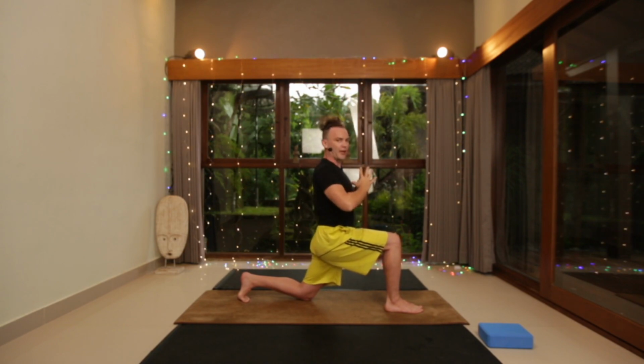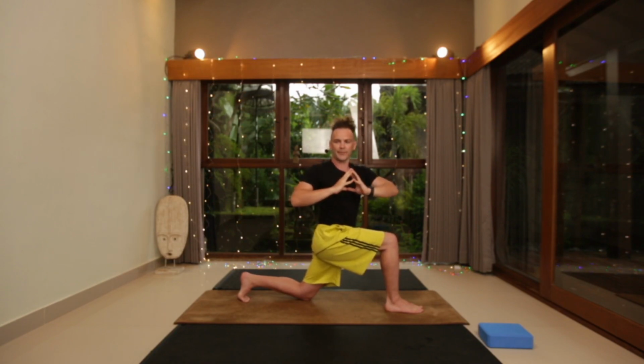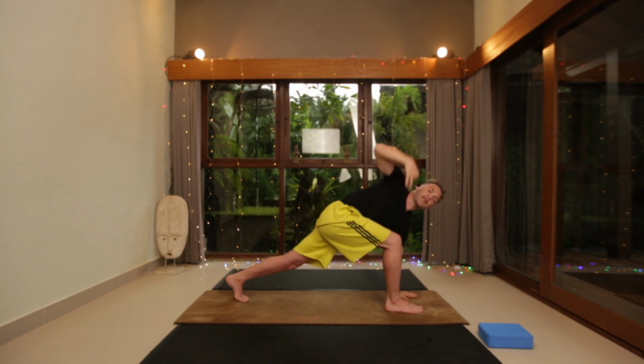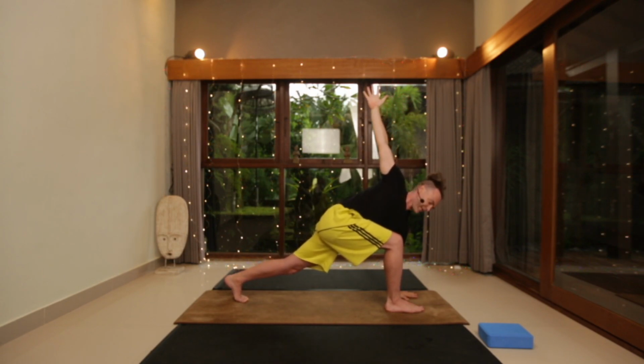Fingertips meet in front of the heart like you're holding a ball of energy. Twist to the right. Inhale, center, arms up. Exhale, left hand down. Inhale, right hand up. Open twist.